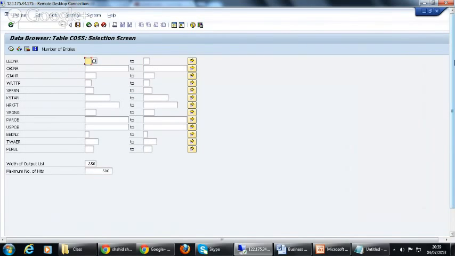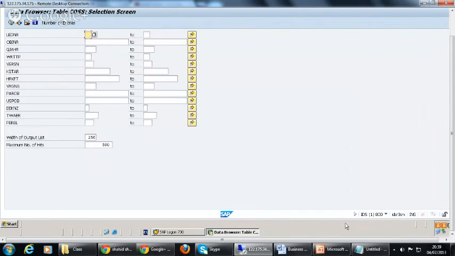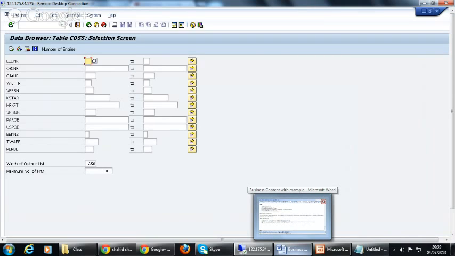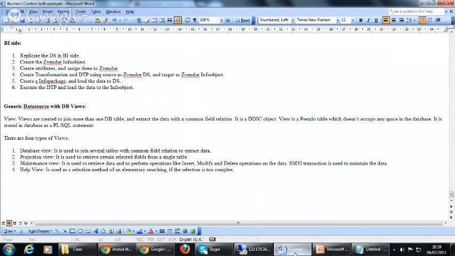So this is for the given access, client 800, and for my access. If some other client is logged in, and if it is an admin, he can have some 400,000 records for the same table. If it is a client specific table, then there is a different number of records for different clients.